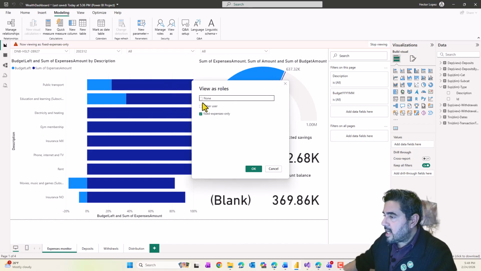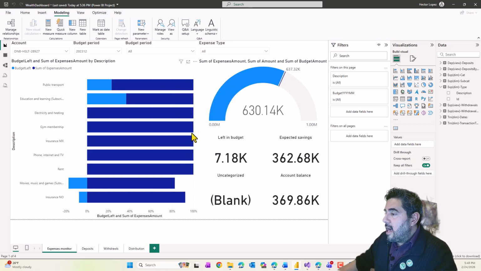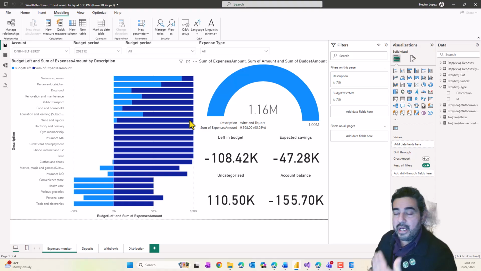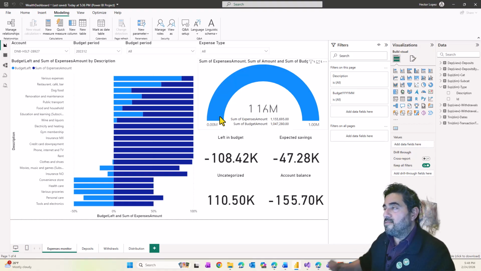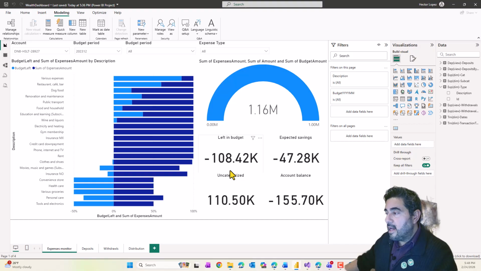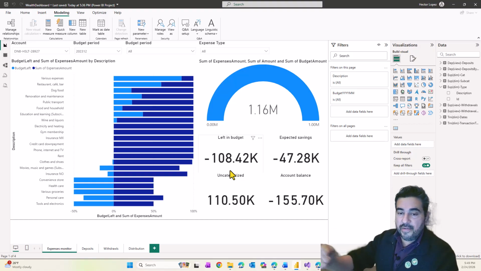Fine. Now, at this point, if you're more familiar with Power BI, you understand that we also need people to enroll in this role, or be members of this role, so that they will be the ones who see the data through the lenses of that role.